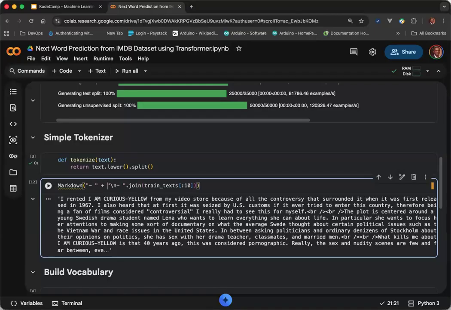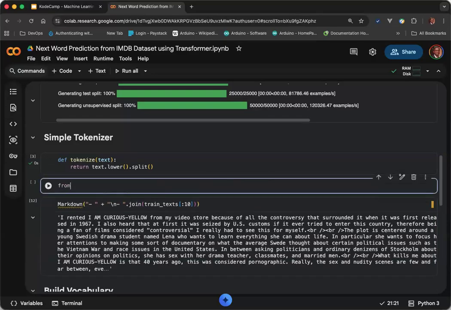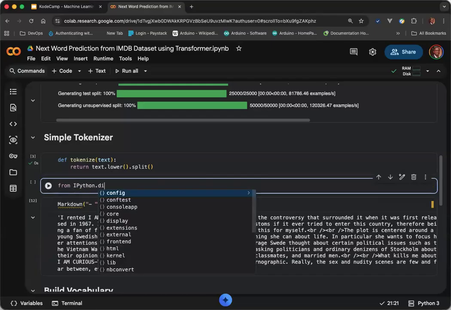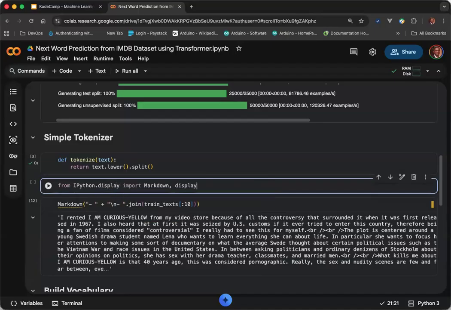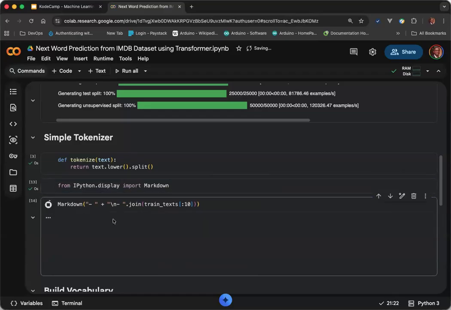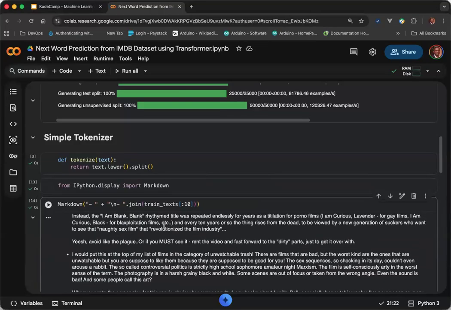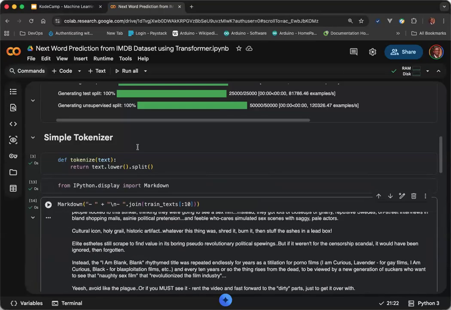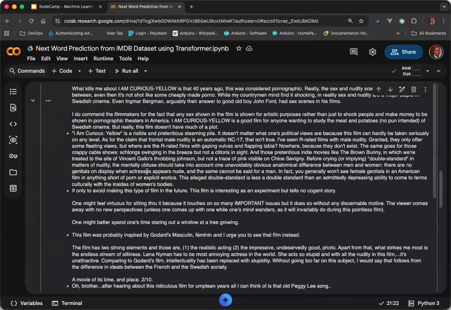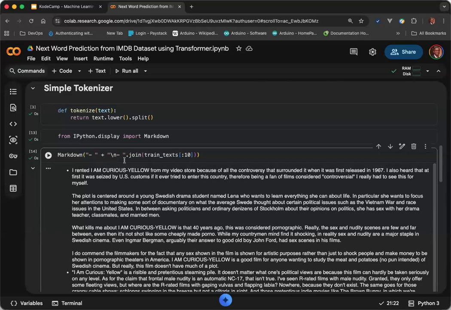I still need to import Markdown, so let me import from IPython.display import Markdown. I'm forcing it to use Markdown. Let me use double slash.